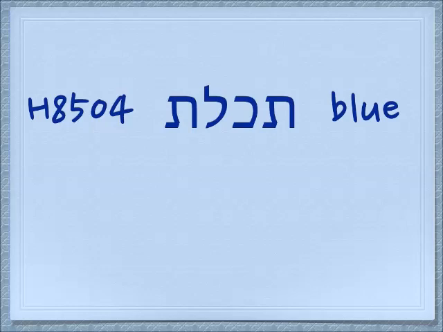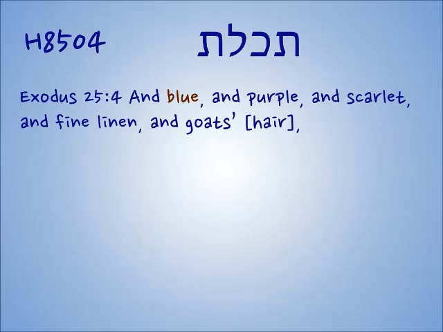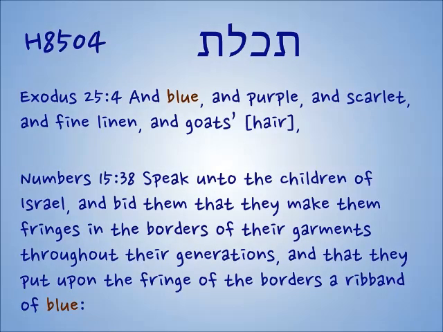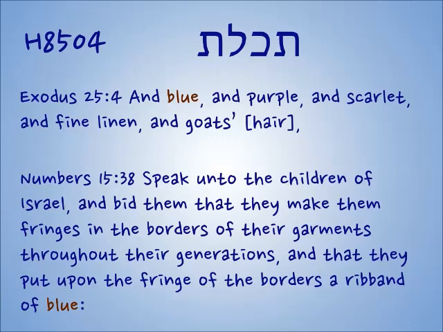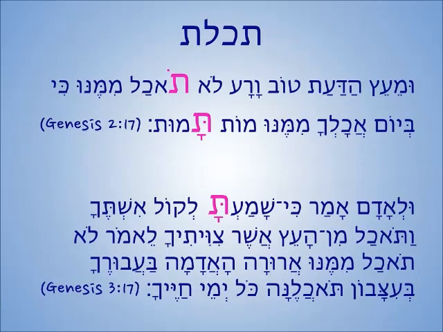Here's something quite interesting in terms of the graphology — the writing of the word techelet. Techelet means blue. We see it for the blue used in the tabernacle: Exodus 25:4, 'And blue and purple and scarlet and fine linen and goat's hair.' Also for the blue of the tzitzit, Numbers 15:38: 'Speak unto the children of Israel and bid them that they make fringes on the borders of their garments and put upon the fringe a ribbon of blue, to remind the wearer of the commandments.' Now in the word techelet we see a taf at the beginning and a taf at the end, and kol — the all — is in the middle.